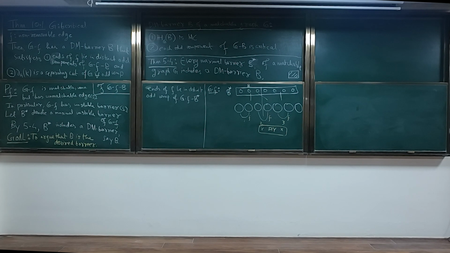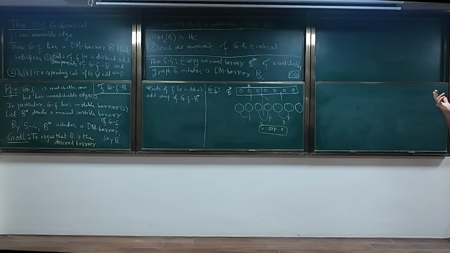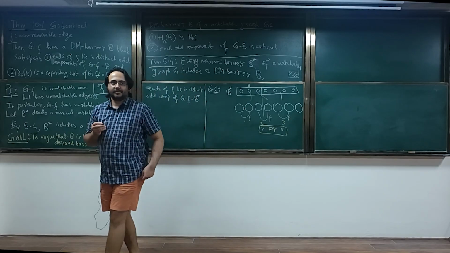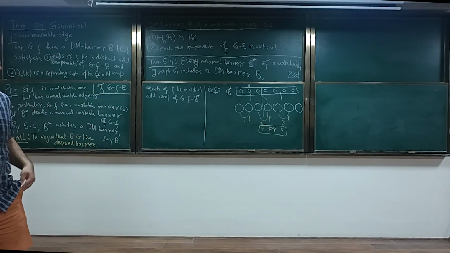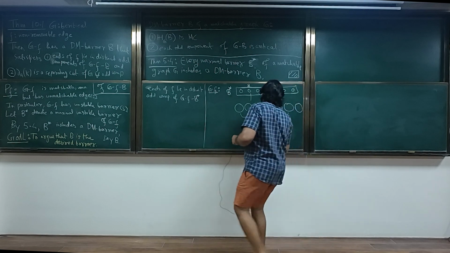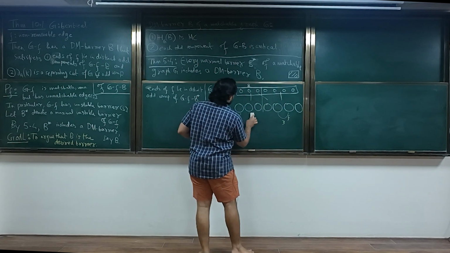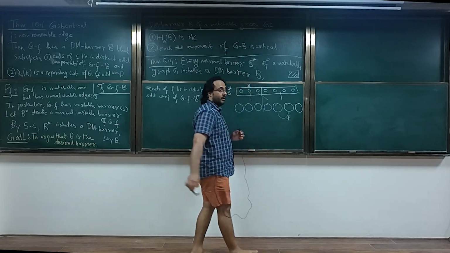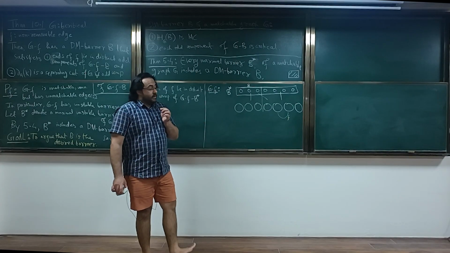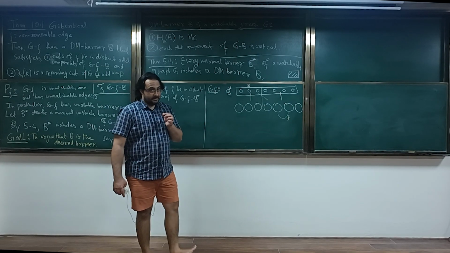Okay, so the point is to contradict the bicriticality of G. And to contradict the bicriticality, one of the easiest ways is to show the existence of a non-trivial barrier. So consider any case, consider this case. Can you spot a non-trivial barrier in G? Let's erase these possibilities for now. Let's consider this possibility. I claim that there is a non-trivial barrier in G.